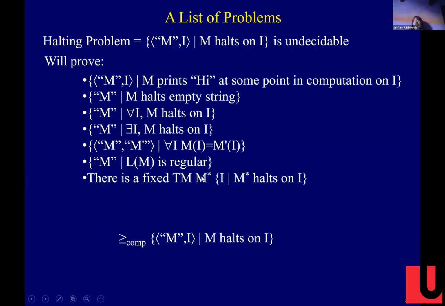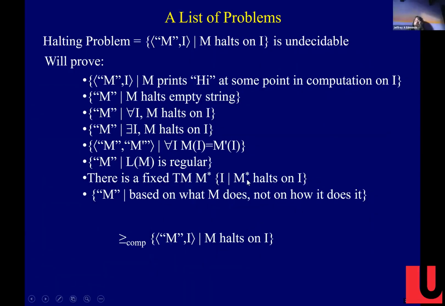Another question is I could give you a fixed Turing machine. Turing machine's scary. And the problem is I give you an input and I want to know, does this scary Turing machine halt on my input, right? There's another problem. These are all undecidable problems, right? And so here's more generic. This is what we call Rice's theorem. I give you a Turing machine and I want to know something about what the Turing machine does, right? I don't care how it does it. I want to know something about what it does, and that's undecidable, right?